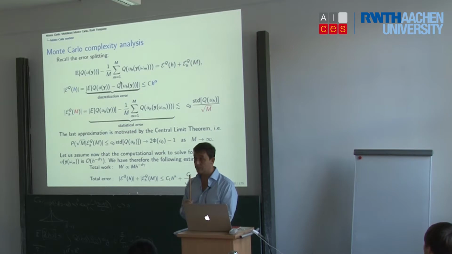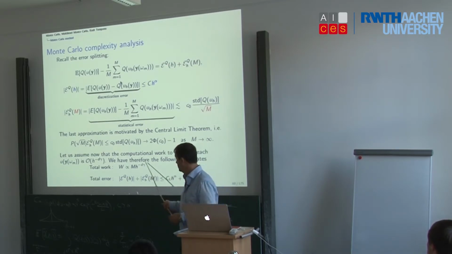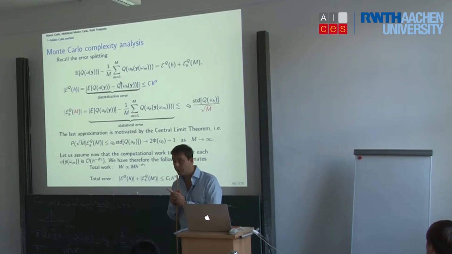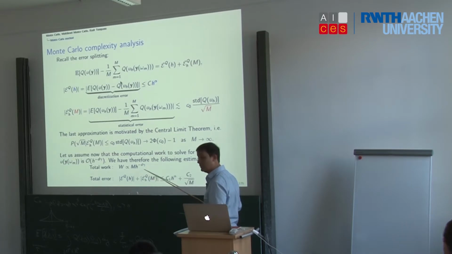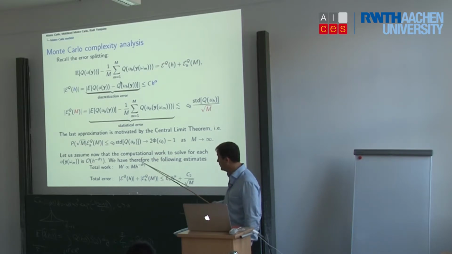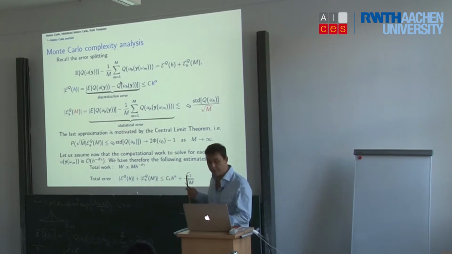But you have to solve a linear system. And the linear system, you solve it by just either Gaussian elimination, brute force, that will give you a constant cube here, gamma cube, or by an optimal method, if you're lucky to have one, and that will give gamma equals 1, right? Yes? Okay, so it is natural then to assume this model for the cost with respect to H. This is the cost with respect to each PDE solve. Is that clear? Okay. So number of samples times cost per sample. And the constraint is, statistical error plus deterministic error being less than something.